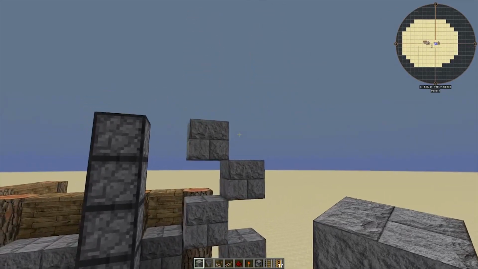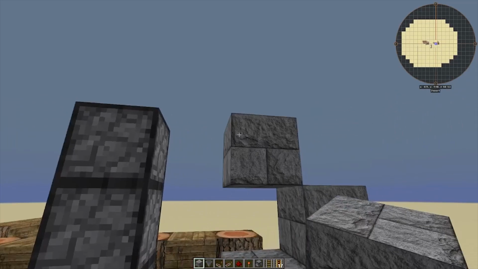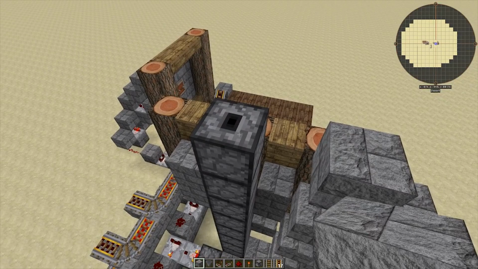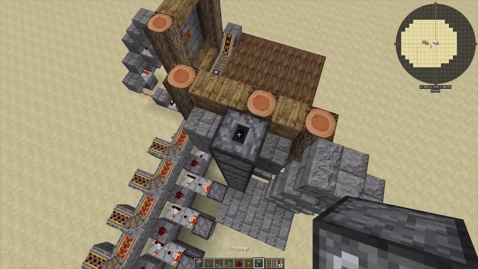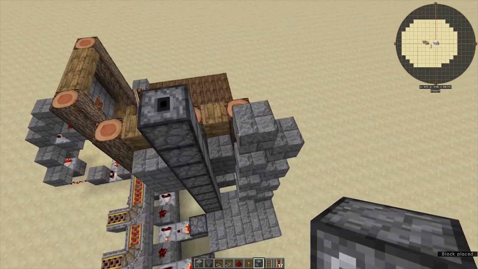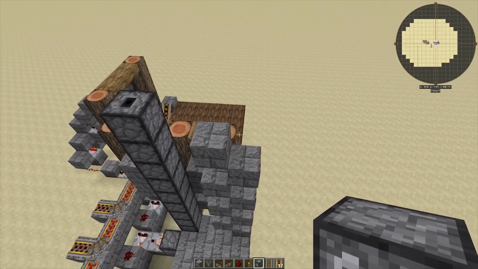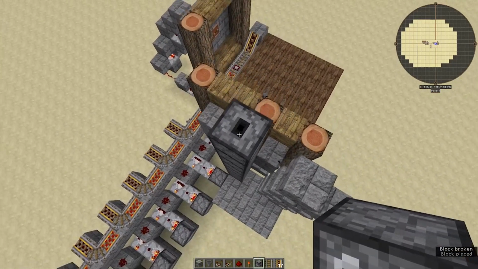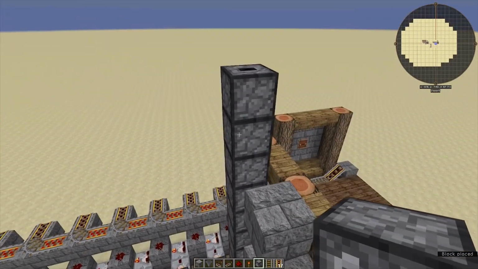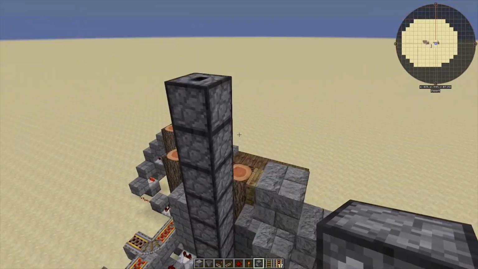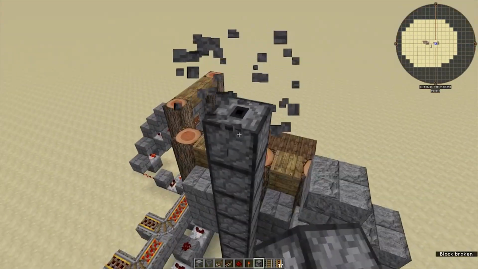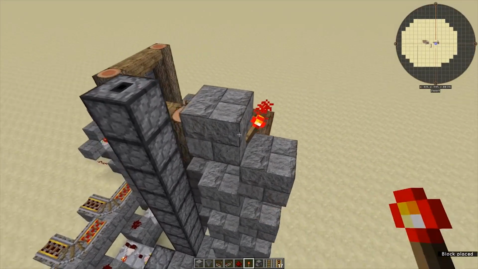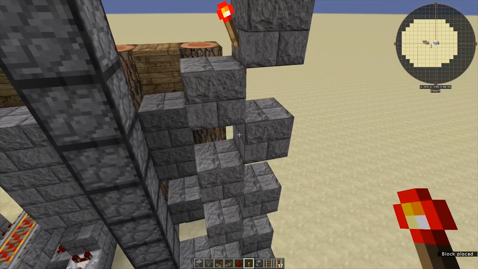And you want it so that there's a block 1 block away from the top dropper. So if this was 1 higher, like that, then obviously your block would be over here, and I build it up another 1, just so that this top block is always close to a hopper. So now you put on the redstone torches, you obviously interweave them in between like this.